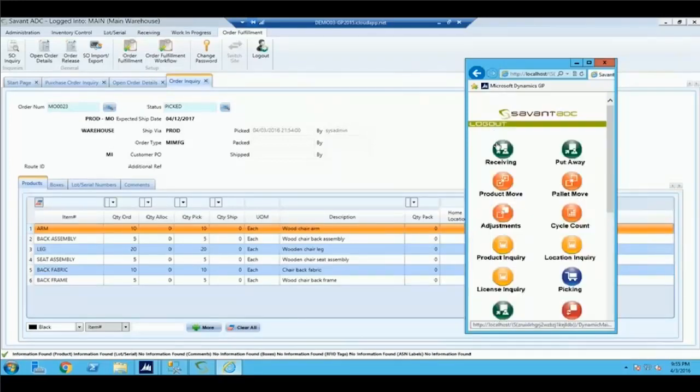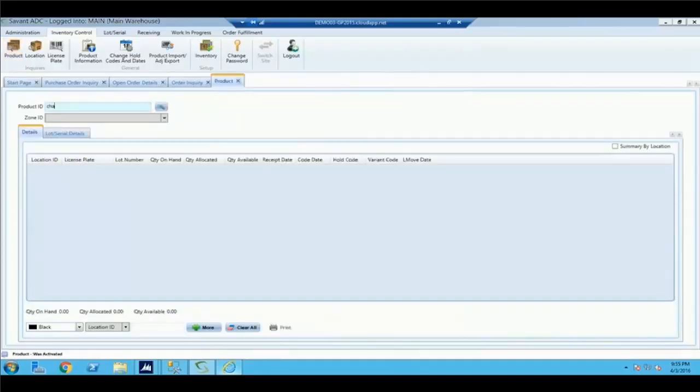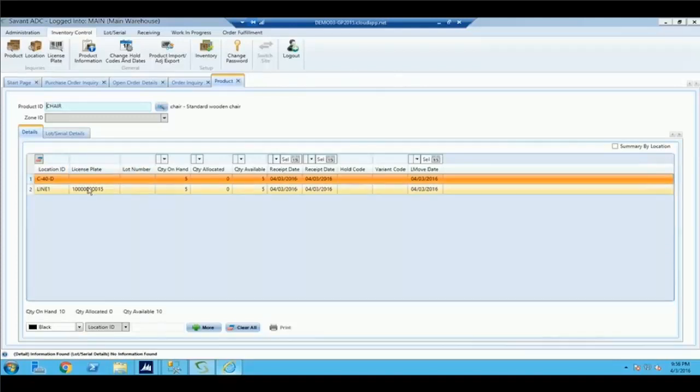So you don't have to receive all of them at once. You can do it in partial quantity. It's not a problem. So if you wanted to produce a pallet at a time, that would be fine. Or maybe a shift's worth of production, report that. That's 100% okay. So if I go into my inventory here, I can now see for my chair that I have 5 that was in my location before, and I've now also got 5 sitting on line 1 with a license plate. Again, I can scan that license plate and put it away now to an actual bin location.